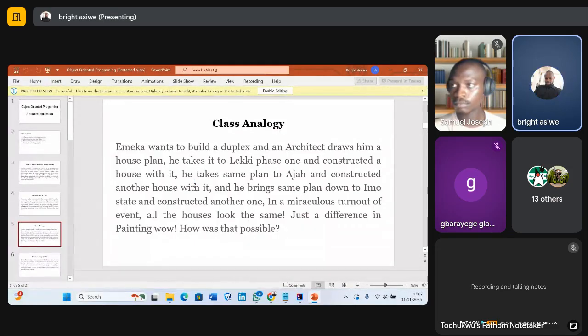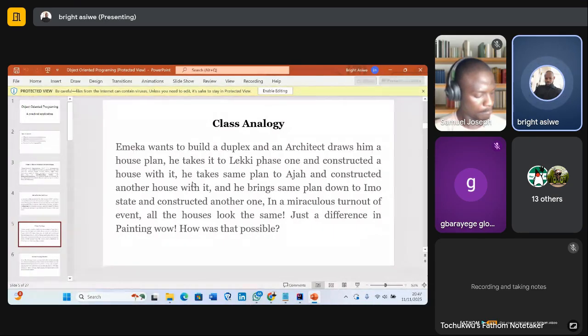He builds houses in three different places, and the houses all look almost the same, with differences in paint and so on. So with a house plan you can build as many houses as you want. Now, we're likening that house plan to a class. With a class, you can have as many objects as you want, right?